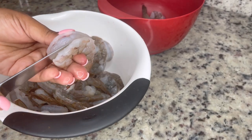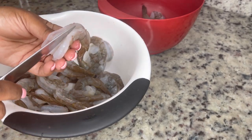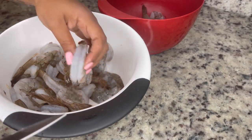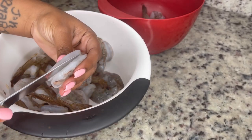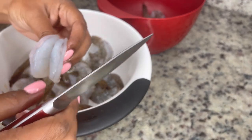You do not want to go all the way through the shrimp, but you want to make sure you get as far as possible so when you lay the shrimp down, they lay down kind of flat. Now, if you bought shrimp that wasn't clean and deveined, you can go ahead and do this part while you're cleaning and deveining them. But I hate cleaning and deveining shrimp — oh my God, it's so disgusting to me. You're going to do this to all the shrimp that you will be using to stuff. This is about a good two pounds of shrimp right here. Now, this part is a bit tedious, but take your time. Trust me, you do not want to slice through the shrimp because then you got to stuff it another way. Once you get the hang of it, it takes a lot less time to do this part.